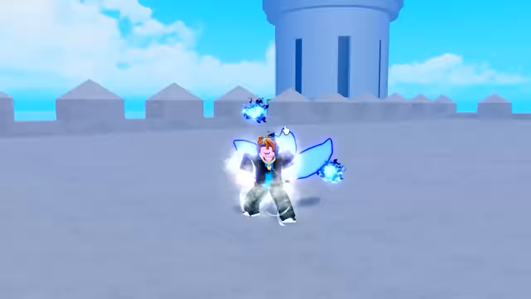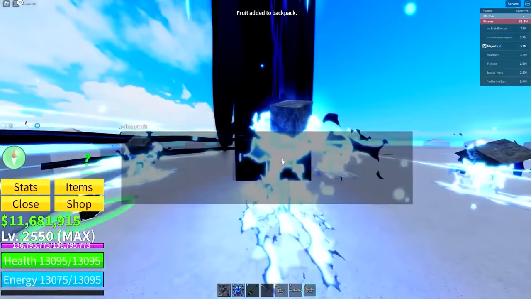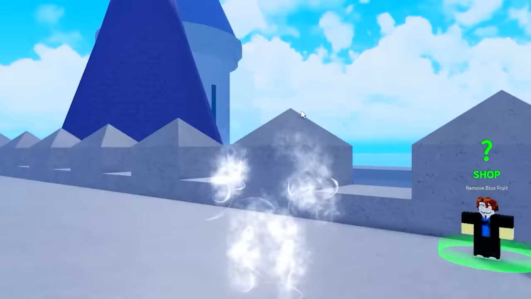All right, so guys, you already know the drill. We activate this and this at the same time. And there we go. Now we go to this guy and we remove the fruit. All right, we're going to say sure. Oh my God, wait, our smoke got bigger.